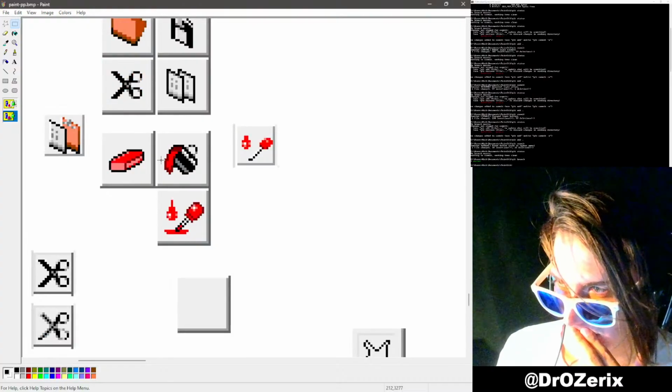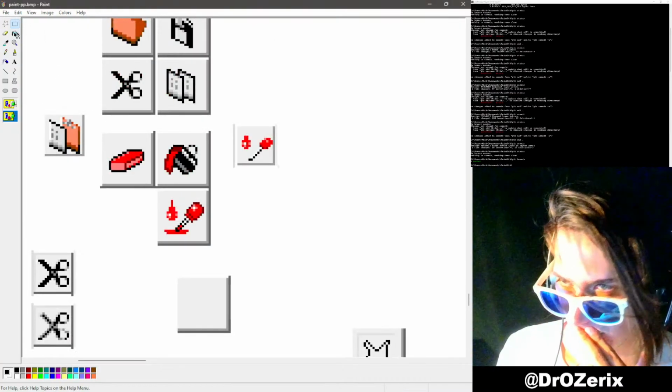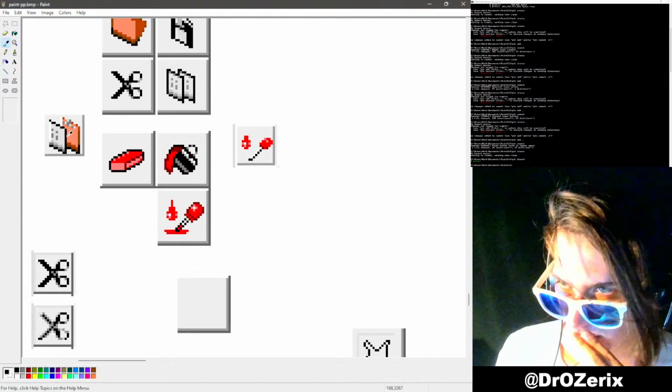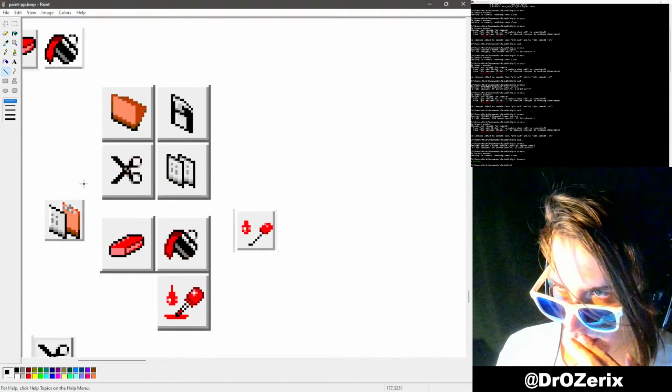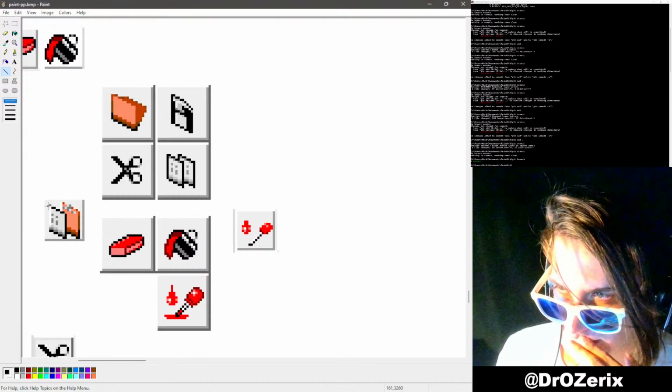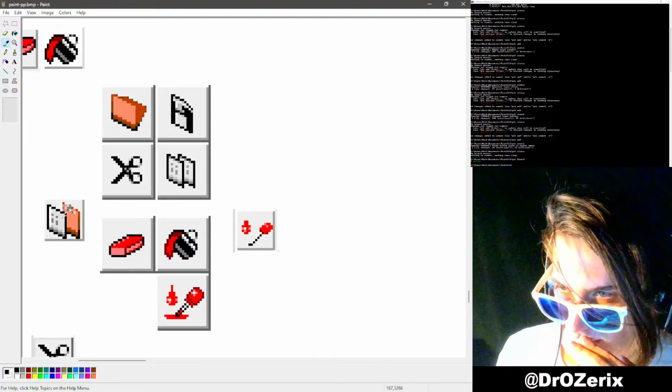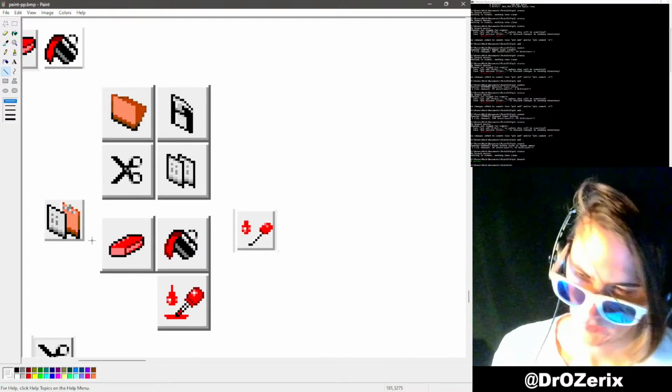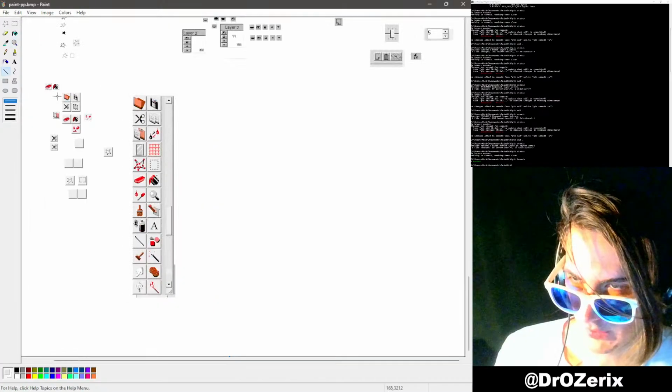Okay. Yeah, and I need to add this border here. It looks like I can do this just to match the style of the other one. Actually, do I like that better with white right there?